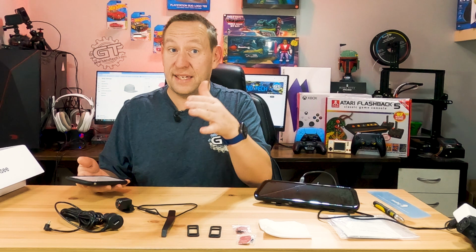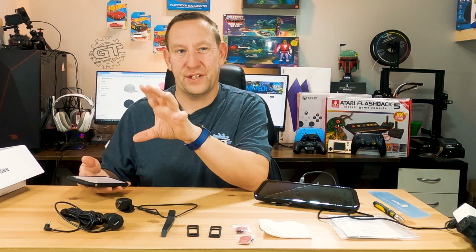If it's true 4K, that's good, because you'll have the level of detail that you need to actually use the footage for something if you were in an accident or something like that. Some of these other cameras, they're good for just seeing, well, there's a car, but you're not gonna read license plates on it, for example. So when we do the product test, we will check that stuff out.